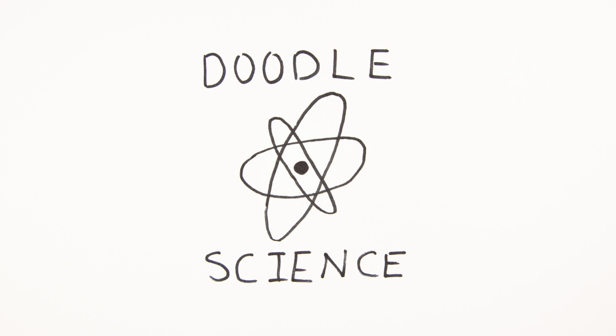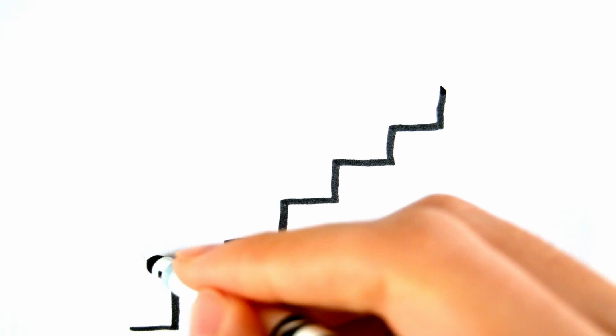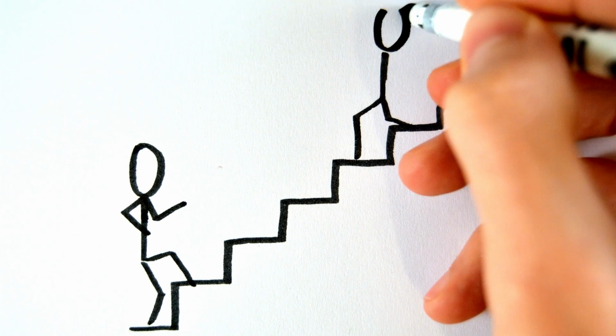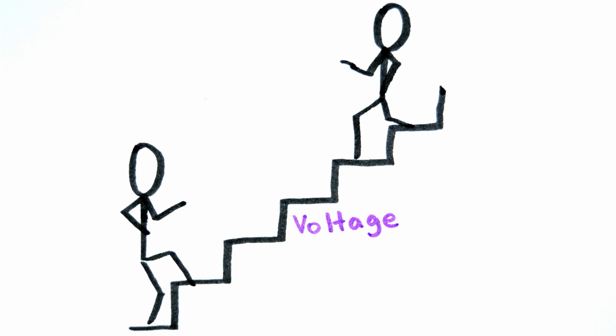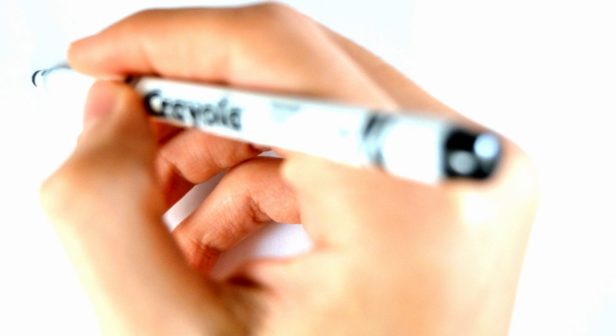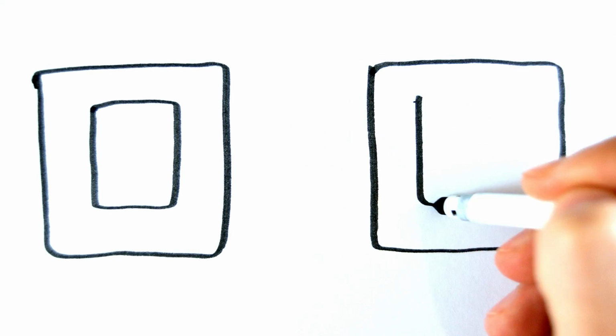Transformers change the potential difference of electricity. There are two main types of transformer that are used in the national grid. These are step-up and step-down transformers. Each of them consists of two coils of wire around an iron core.